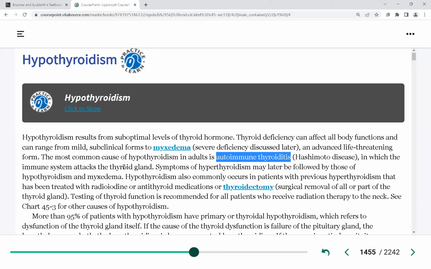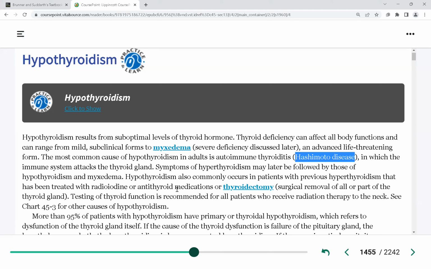Of course, if TSH levels are low, what will happen to T3, T4 release? Low. It will decrease as well. So that's the secondary form. In primary, which is Hashimoto disease, where is the problem? Is it with the thyroid or the pituitary? The thyroid is the problem in Hashimoto disease. It's an autoimmune problem. The patient's body produces antibodies to destroy the thyroid gland. So what will be the TSH level in a patient with Hashimoto disease? It's going to be high. Do you follow? Yes. Okay.